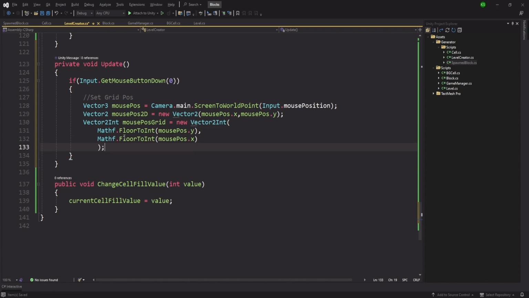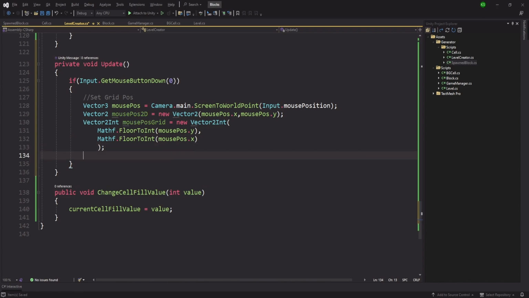And after that, if is not valid position, then we are going to return, and we'll pass our mouse pose grid, and we'll return else.